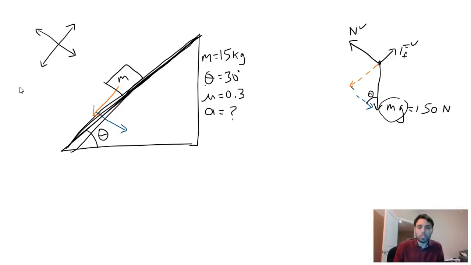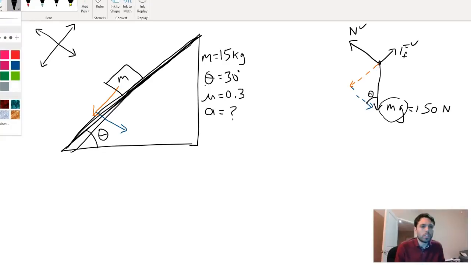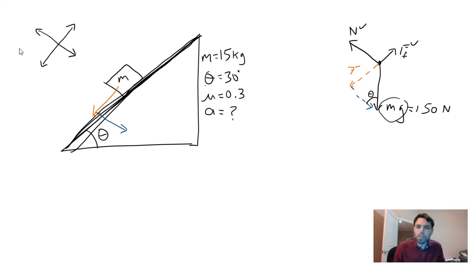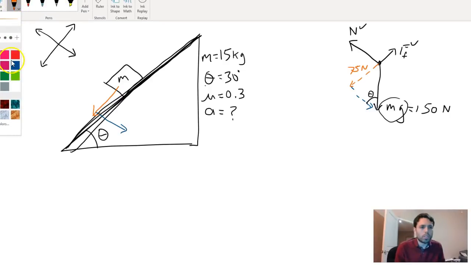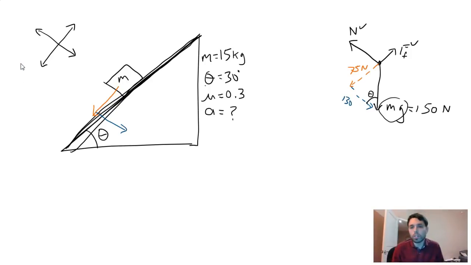So we're going to use SOHCAHTOA. We're going to do the opposite side. We'll use sine. So we'll do 150 sine of 30. That should get us the opposite side. So we get 75. So I'm going to get the right color. This side is 75 newtons. And then we'll do 150 cosine of 30, and that is 130. We'll round it to the nearest whole number. 130 newtons. All right, so now I have my components.